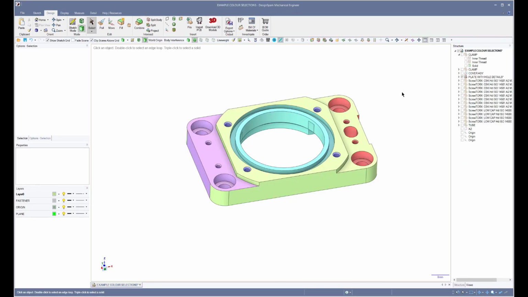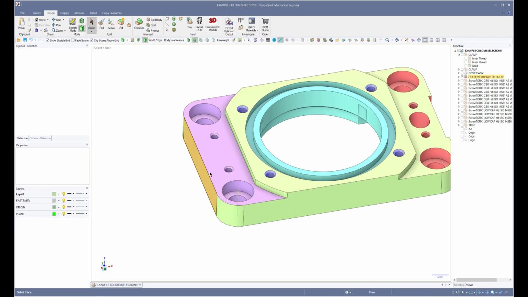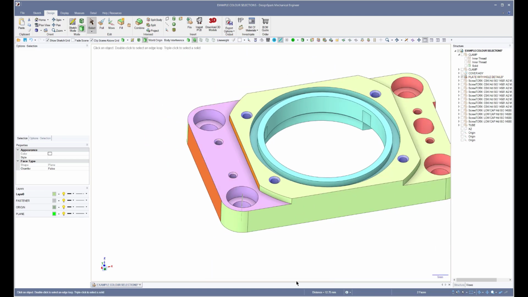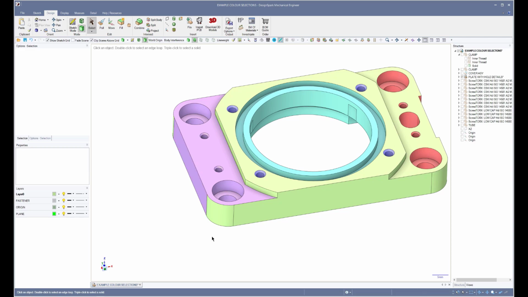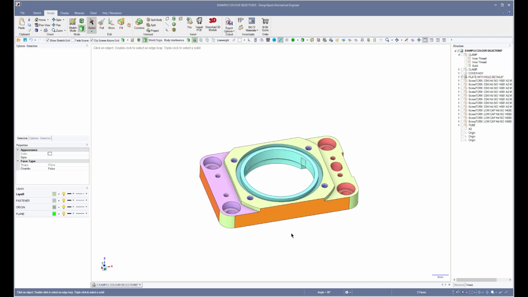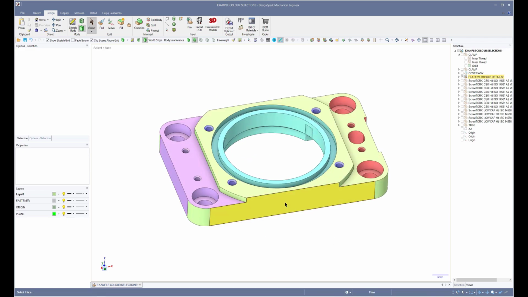For basic measuring without invoking the measure command, you can simply select a model edge to another model edge. And if a distance is shown, then you know that these two edges are parallel. It's the same for faces. A distance of 12.75, so the faces must be parallel. You can select any two faces and get an angle measurement between them. Any two faces and get a distance measurement between them. Thus, you know they are parallel to one another.